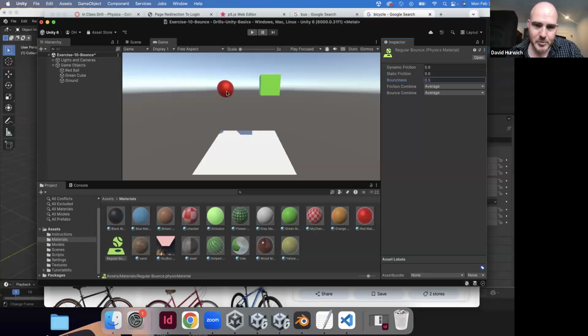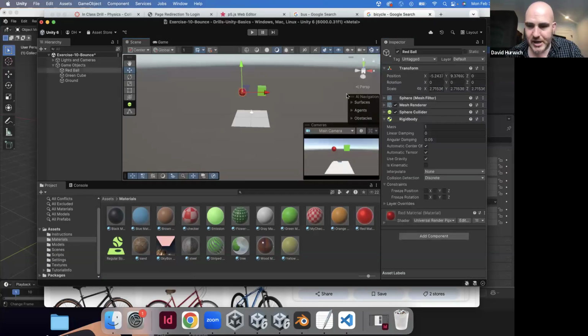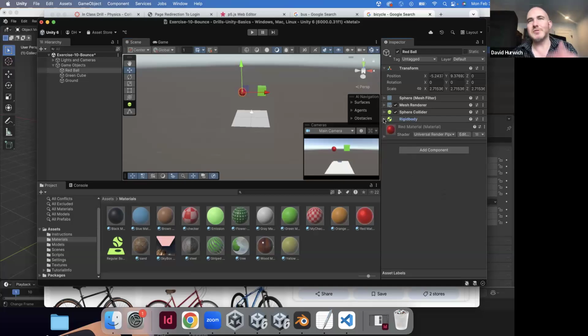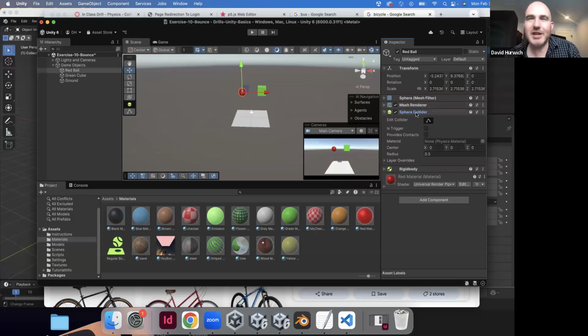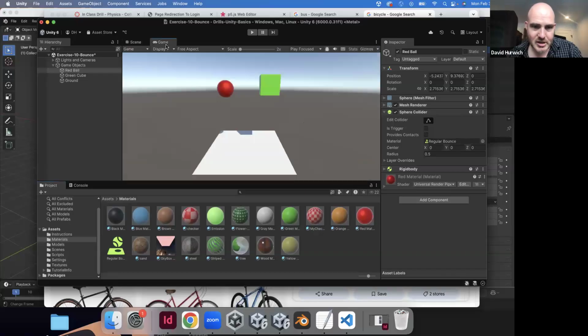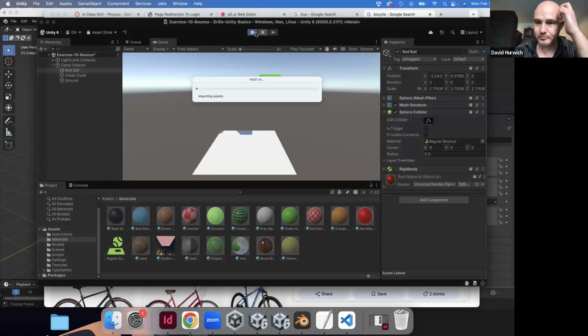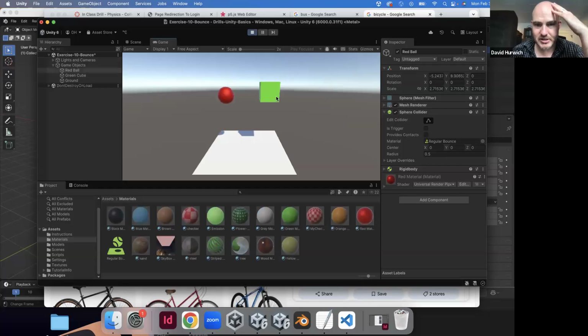And I want to apply this to my sphere. The way you apply a physics material, in terms of how the object responds to colliding with another object, is under something called a collider. We're going to talk about colliders in the next video. You go to where it says material, and this is where you can set a physics material. I'm going to drag this into the physics material slot. Let's compare that now. The object on the left has the bounce, the object on the right doesn't, and you can see it bounced a little bit.